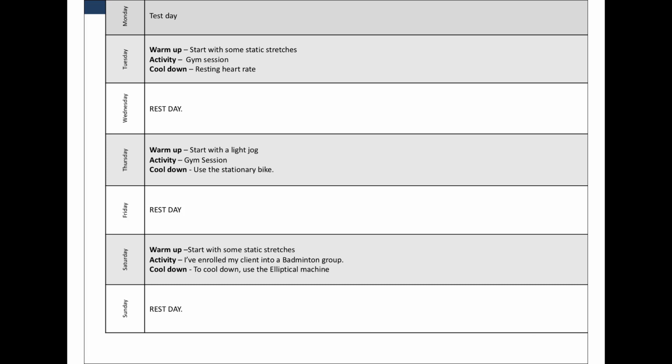Over the period of the 6 weeks, it's about these gym sessions where he will build the muscle, and we'll see progress beginning of the 3 weeks, and we can measure it then.